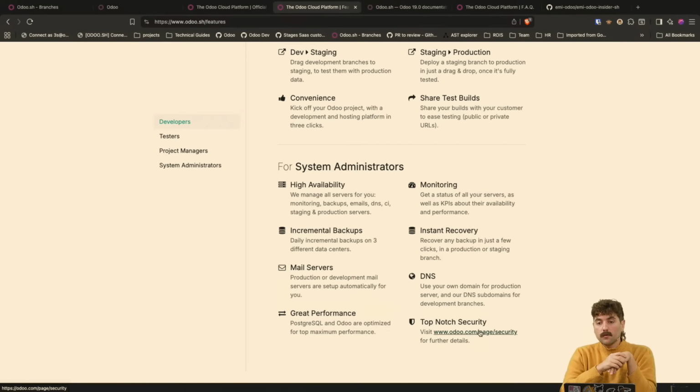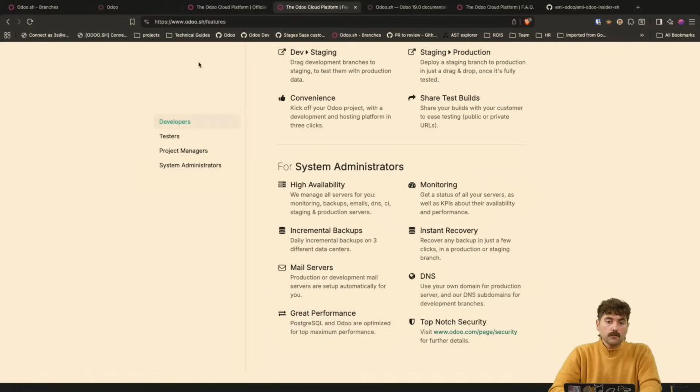On Odoo SH, you have the limitation that you cannot really scale horizontally. So far, you can scale vertically by just getting more workers on your machine, going on dedicated, but you can just scale by having a bigger machine, but you cannot have multiple servers that are connected to the same DB. And there are some limitations on the system packages that you can install in your Odoo SH container, because you're kind of limited to that.